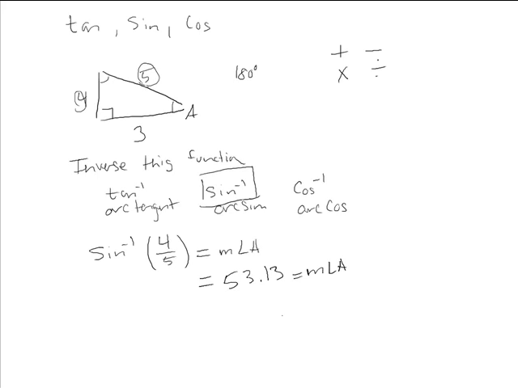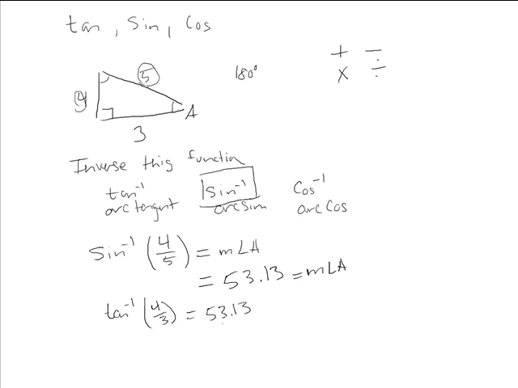So like I said, we could have found this using any of these three inverse trig functions. It would have just involved the ratio of different sides. If we had used inverse tangent to find it, we would have done the inverse tangent of opposite over adjacent, 4 over 3. And that would also give us 53.13 degrees. So, don't take my word for it. I want you to check these and make sure that I'm not just making up math stories or anything.